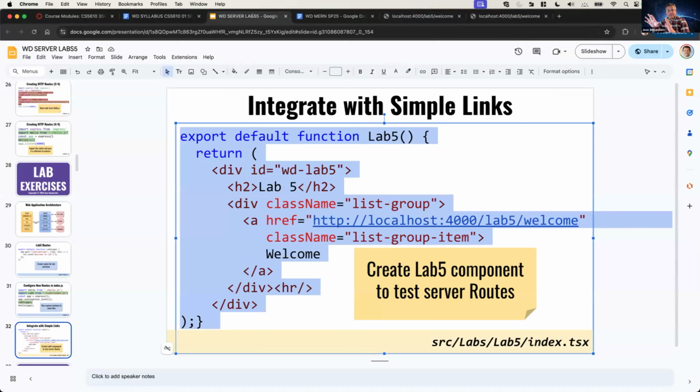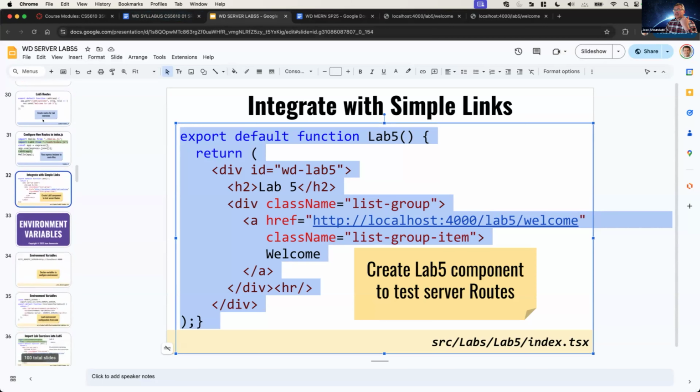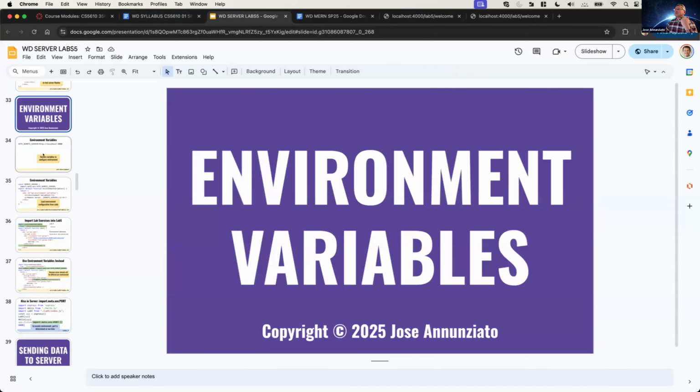A lot of the first set of exercises are like that. They ask you to create some URLs that you click on, and then it goes out to the server, passing some data, some path information, doing some work on the server, and then the server responding. So very, very simple. Later on, we're going to introduce how to implement RESTful APIs using Axios, and how to do real integration between the React web front end and the Node.js server.